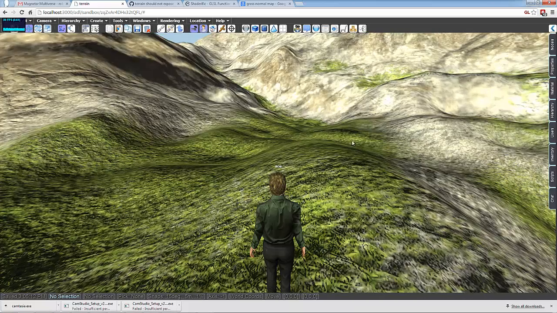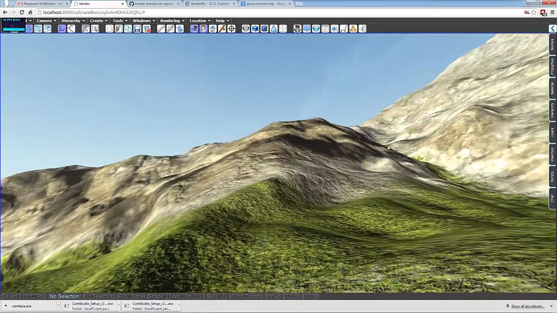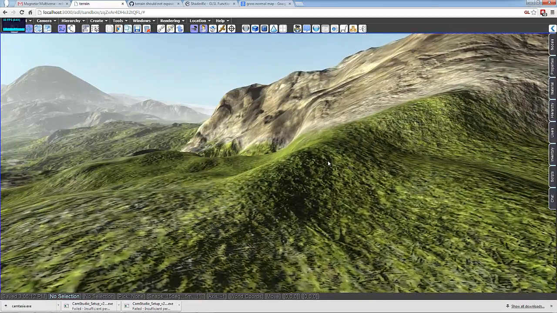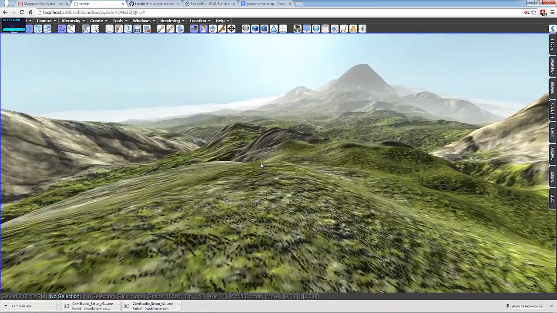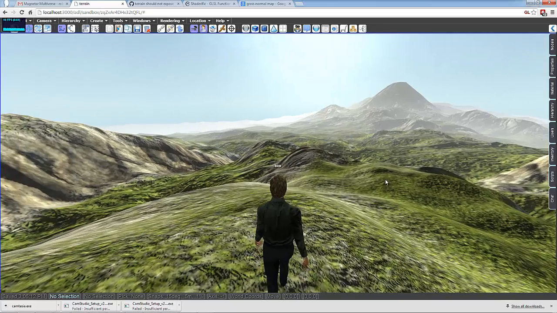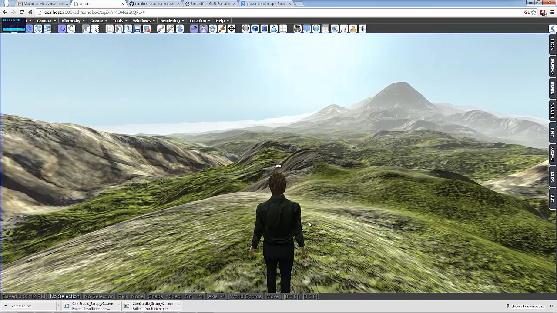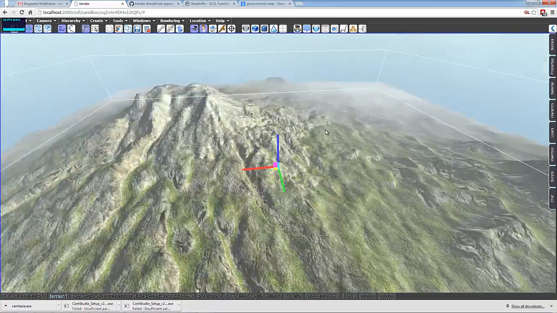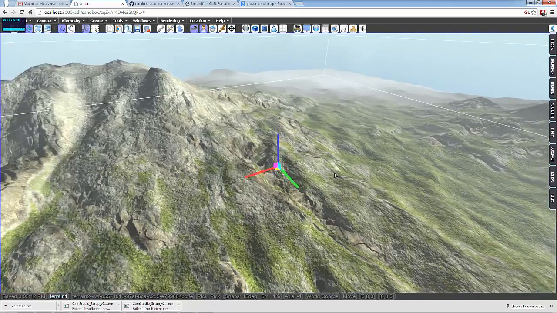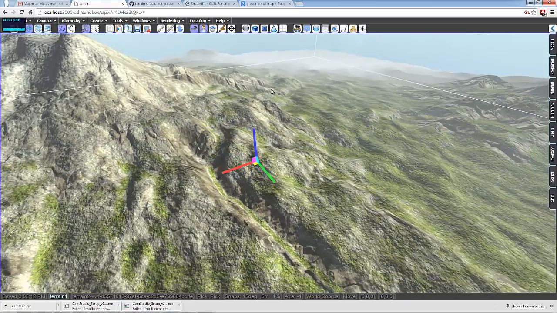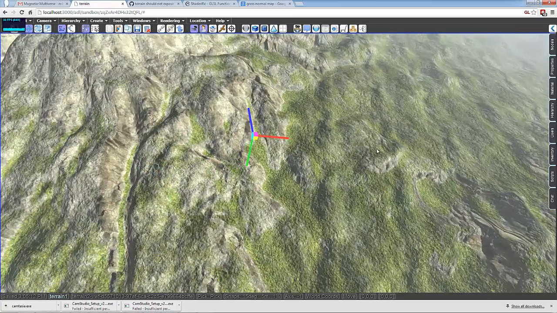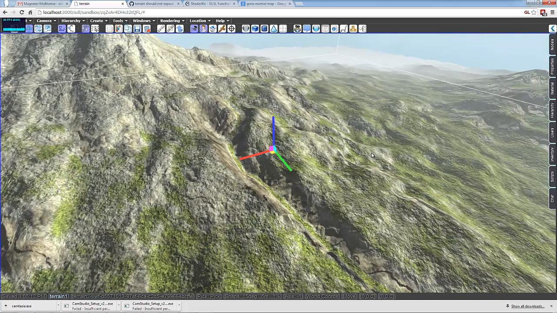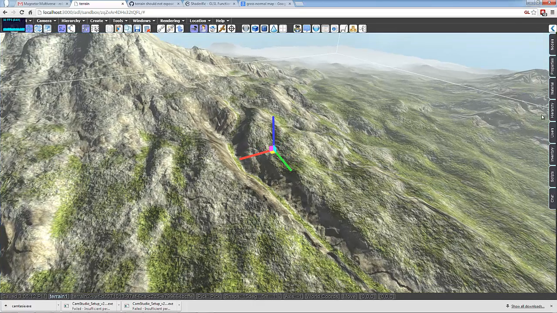Here's my character. He's standing down in some valley here, and you'll note that as usual, we do have correct ground clamping and everything, so that's nice. You can see my guy just walking along the ground here. Let me select him, just go like that, fly into the terrain here. Very nice. So let me show you the settings that went into this, because I think it's interesting and relevant, and maybe somebody one day will reference this to figure out what to do.